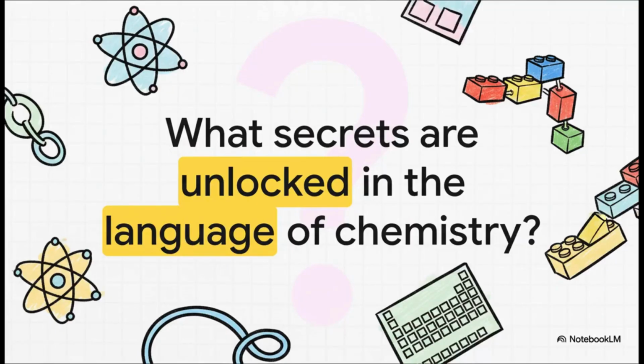It really just blows your mind, doesn't it? If the only difference between spearmint and caraway is just a mirror image arrangement of the very same atoms, it makes you wonder, what other incredible secrets about our universe are just hiding there in plain sight, waiting for us to unlock them in the language of chemistry?